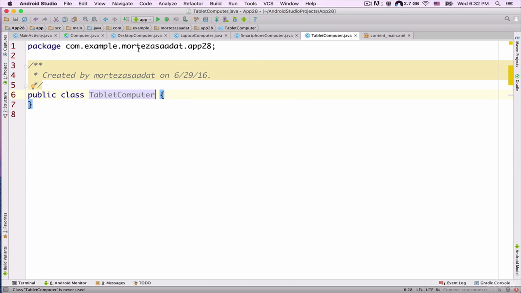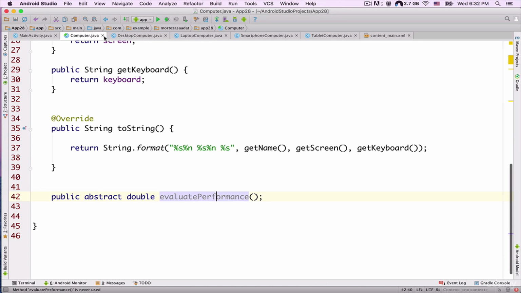And if these classes extend from this Computer class, as you can see, they need to create a body for this method. They need to override this method and create a body for this method and specify how they can evaluate the performance of those specific computers, okay?